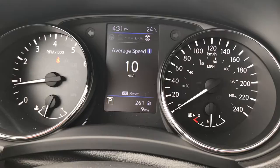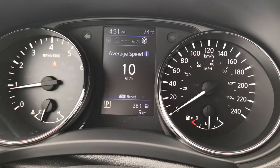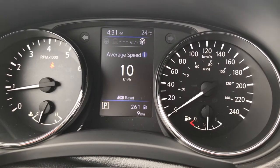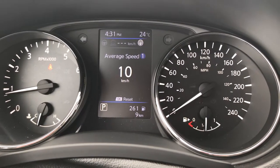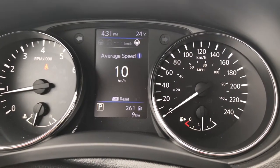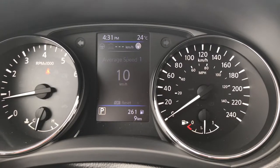We're going to go through some screens. I've got all the screens turned on right now, but you can turn them off individually — I'll show you where you can do that. The next screen here is average speed. This is not a digital speedometer — people always ask about that. Sorry, that's one feature they didn't include; I don't know why, but you do have average speed.